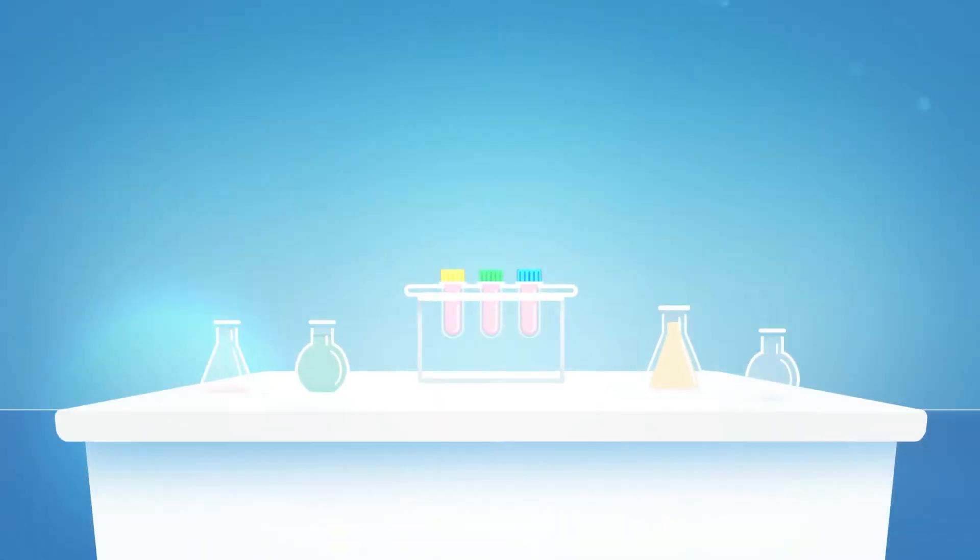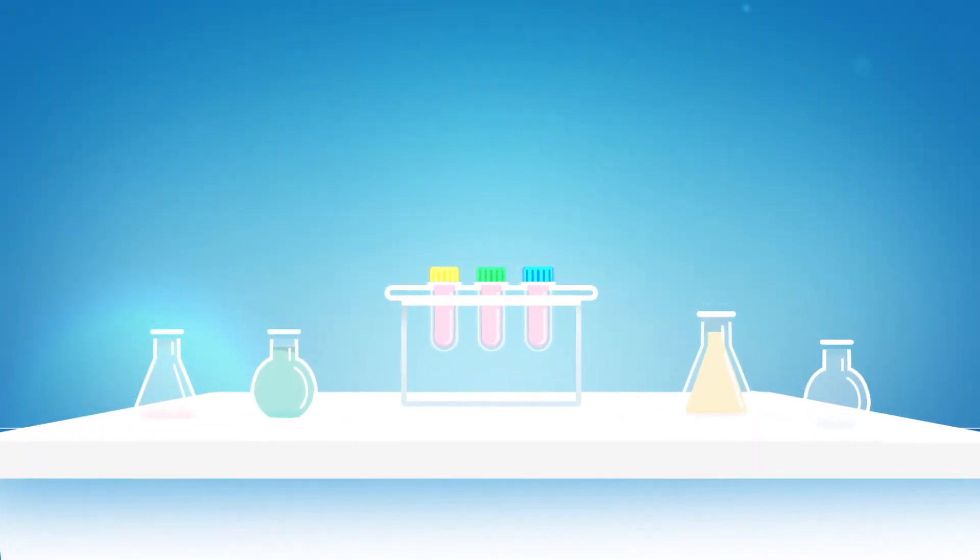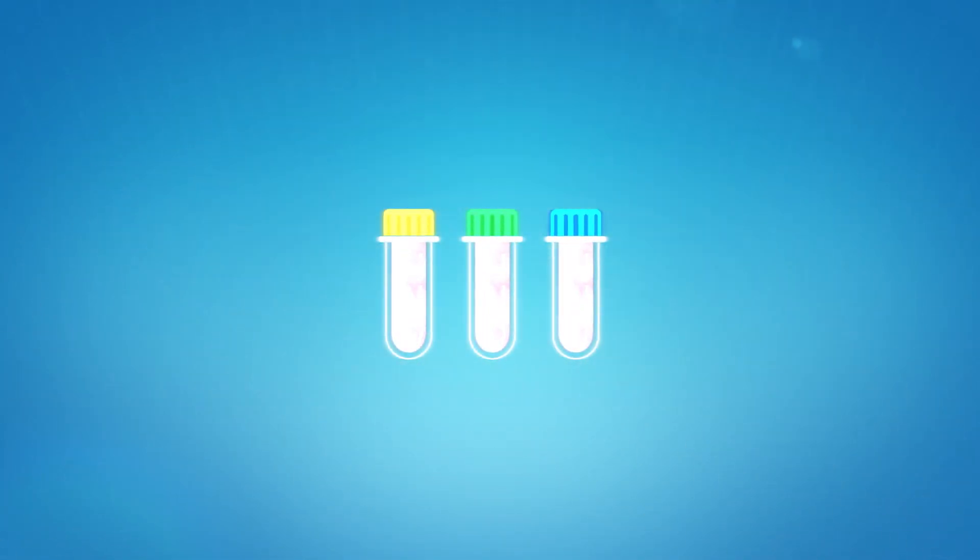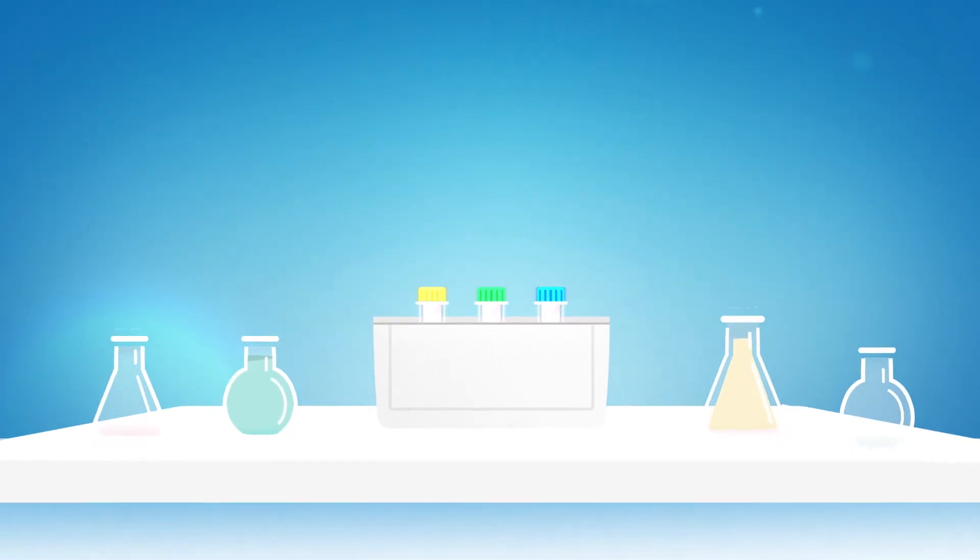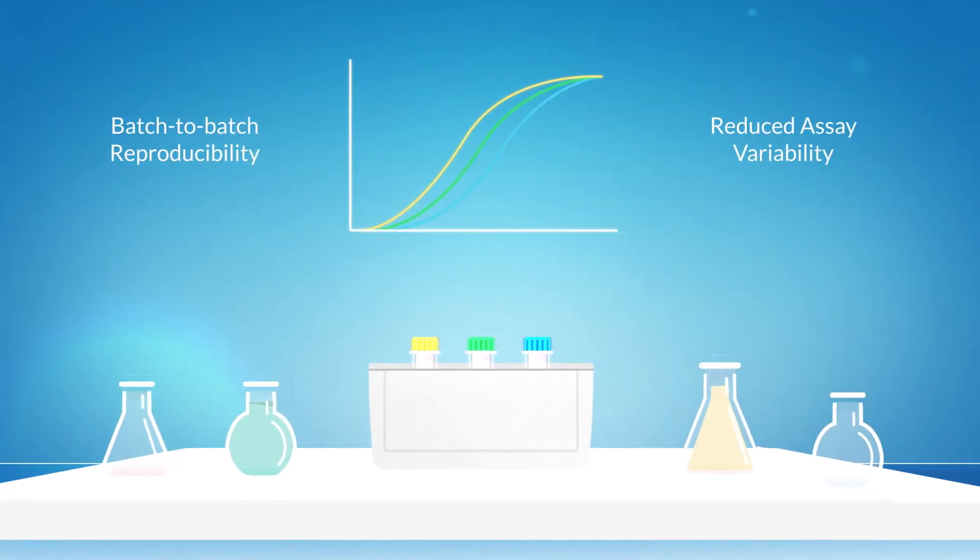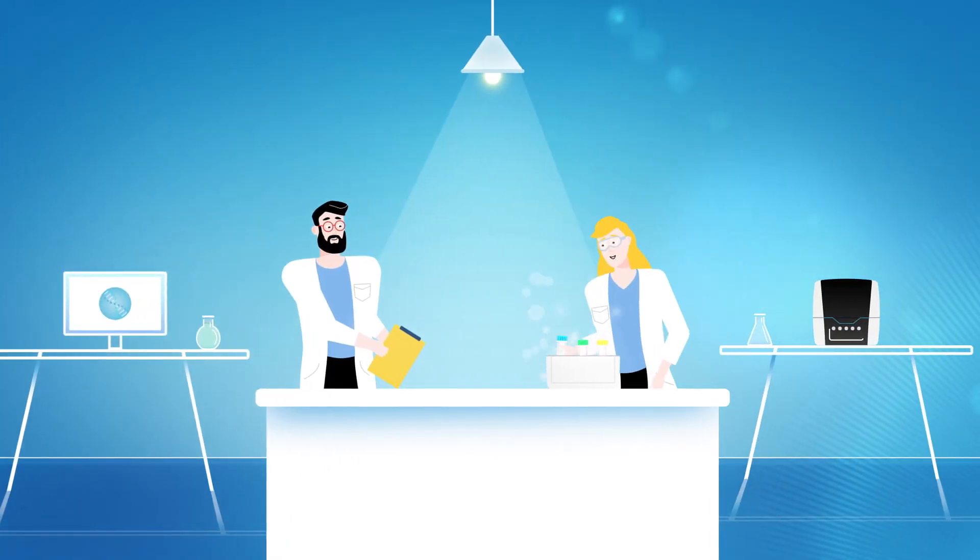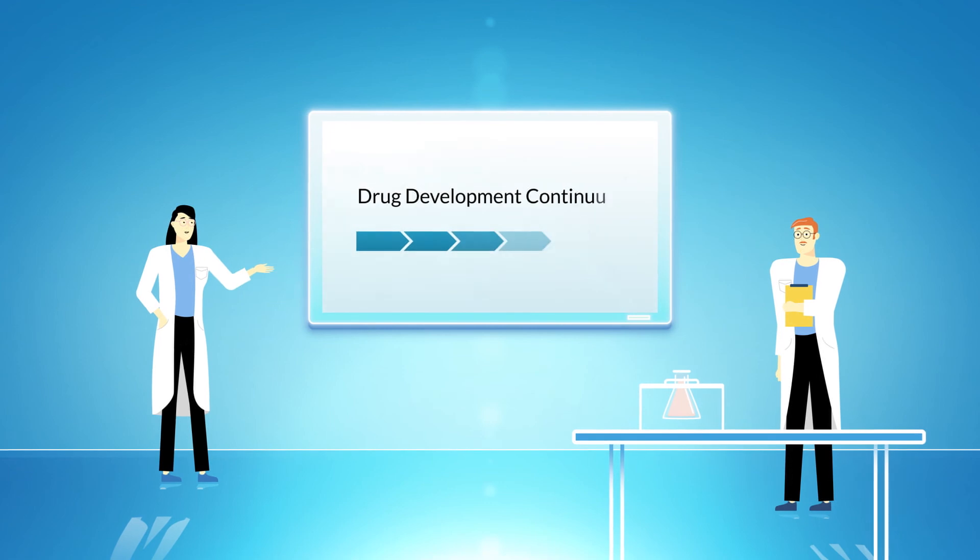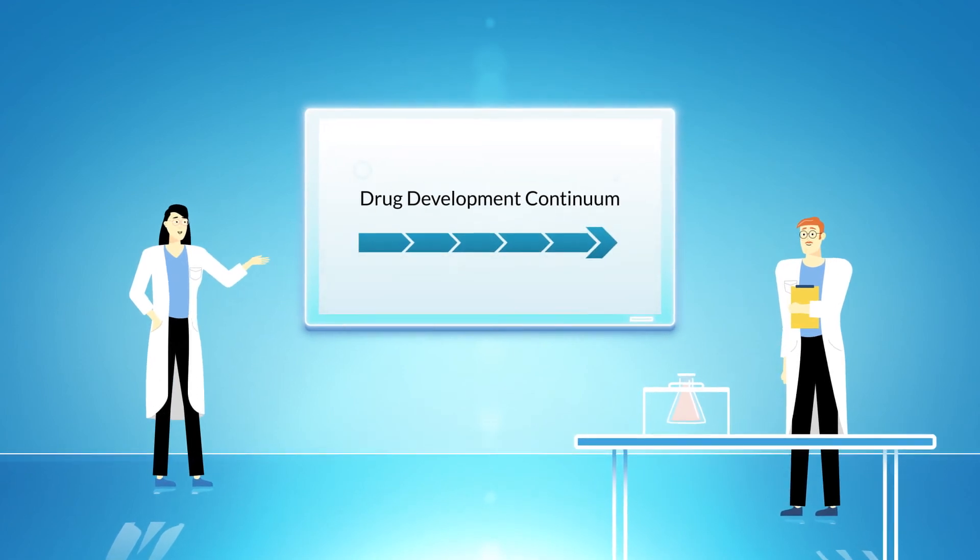The iLite cells are based on clever engineering and come in an assay-ready format. All cells are frozen at the exact same time so that each aliquot is exactly the same, giving superior batch-to-batch reproducibility and reduced assay variability, removing the need for any pretreatment.